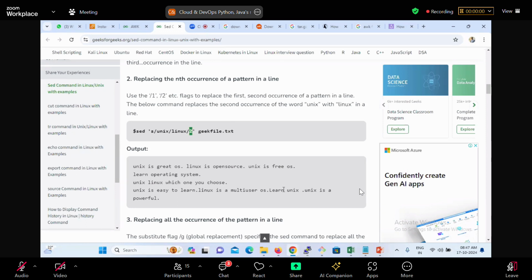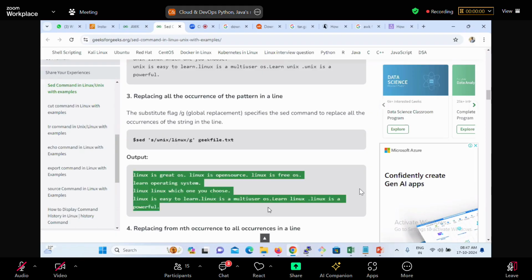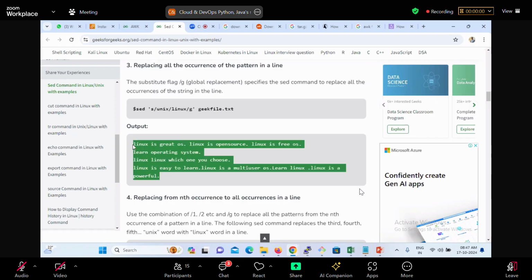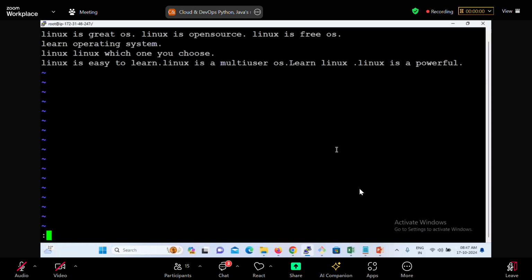Yes. Okay. Now replacing all, G means globally. Wherever this Unix is there, it will replace it with Linux. Let me copy this one, you'll understand better. I'll say vi, sed dot text. So here all Linux is available, right?